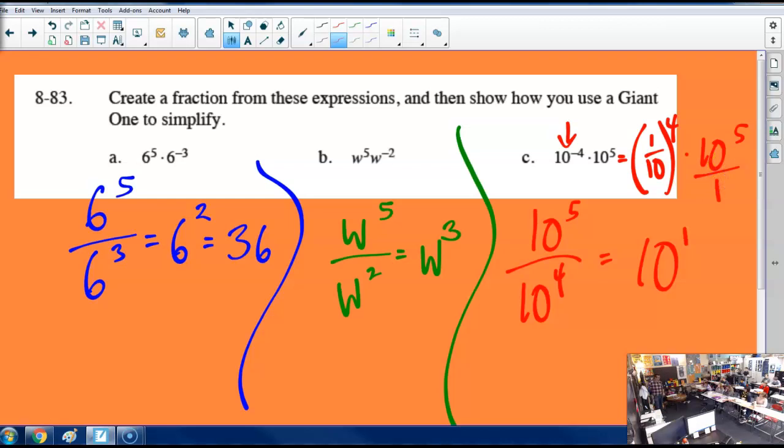Which becomes, like, that's the same, right? 1 to the 4th is 1, 10 to the 4th is 10 to the 4th, or we could write it out. But either way, on the bottom, I get 10 to the 4th. On the top, I have 10 to the 5th. We reduce that to 10 to the 1st, or just 10. Patrick? We could just add them together. Because remember, when they are multiplying, we are adding.